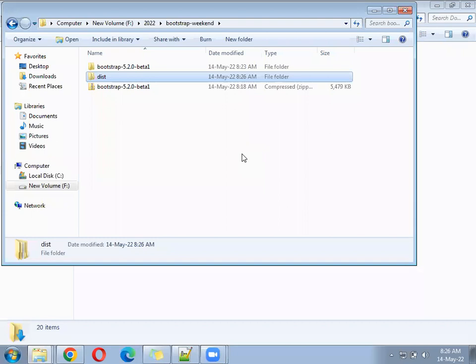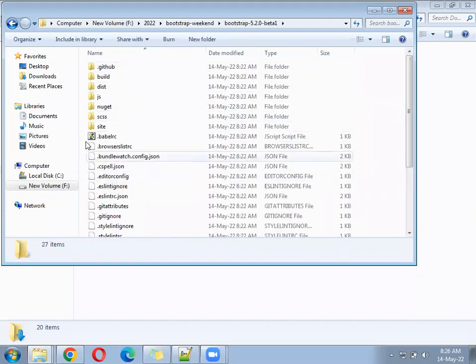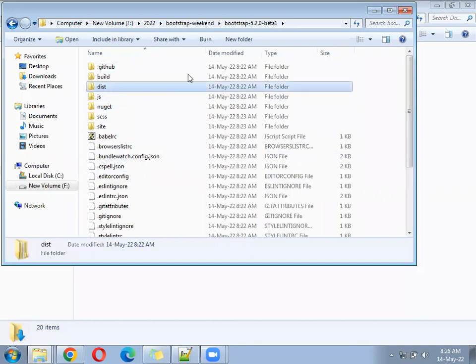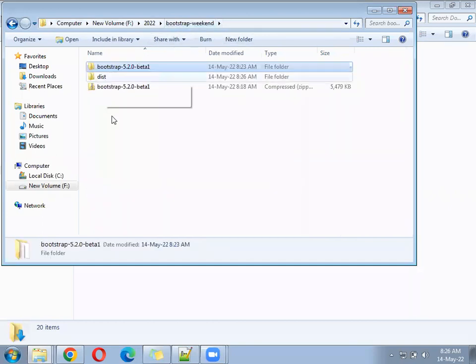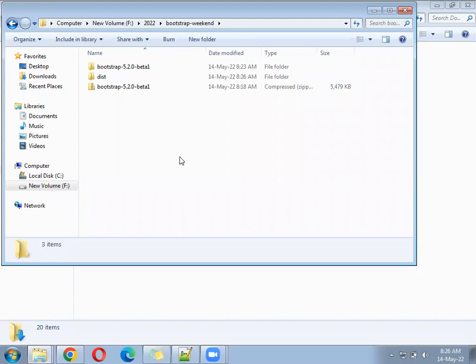Most of the time, typing mistakes or any other point of error will not come. It will be clean and clear. Where was dist? Dist was under the Bootstrap unzip folder that we extracted. Inside, dist was there. We copied dist and pasted it outside.